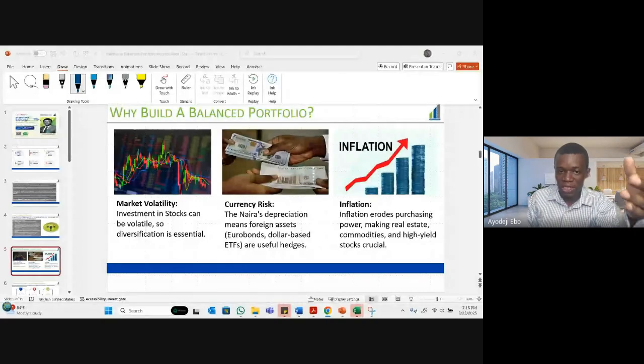For some of us that maybe started investing in the market 2 years ago, you might not have experienced what we are seeing this year. The volatility we are seeing, you might just have been enjoying the upsides, but now you are seeing that volatility. How do you balance your portfolio? Currency risk. The currency, yes, depreciates more than it appreciates in Nigeria, but we've also seen situations where the currency has also appreciated. How do you balance your portfolio?